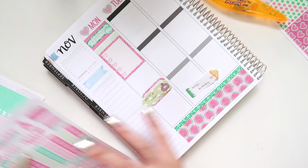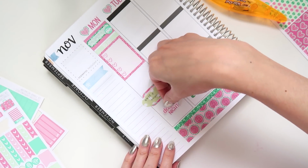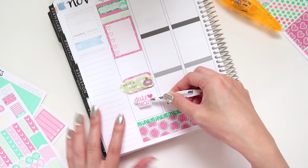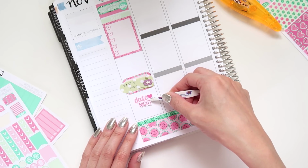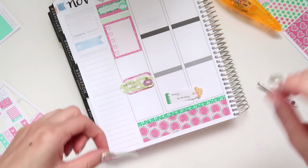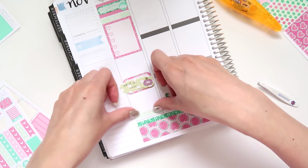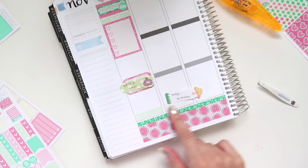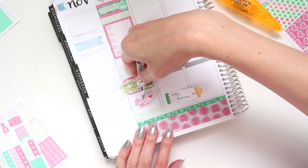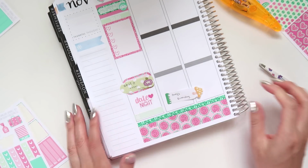And I'm going to mark down date night because after Japanese lessons, sometimes Tobias and I like to go out for dinner, and I think we will go out for dinner this one. I'm not sure, should I put it in the center or higher up so I can put something down at the bottom? Because when we get home on Monday nights, I still like to get some work done, something productive. So I'm just going to put this little activity label down just there to mark that, and then now I know how much space I can use for the date night sticker, which I want to try and center as best I can. There we go. Looks pretty good.